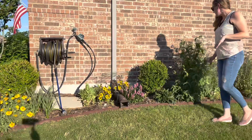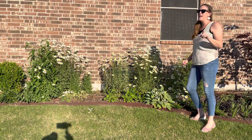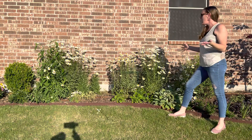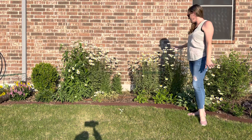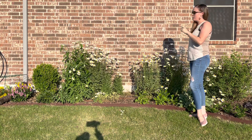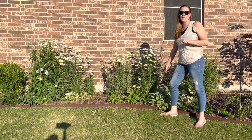Check out all these oxeye daisies! I transplanted these in November — I moved five plants, I've got four of them over here and another one off to the side. I'm a tall person at 5'10" and look how gorgeous these daisies are. I've been waiting to cut on them until I did this tour, but I'm about to go crazy cutting on these and then they will give me a whole other flush of bloom. They are beautiful, and once they start to die back will be about the time when these scabiosas really get going.